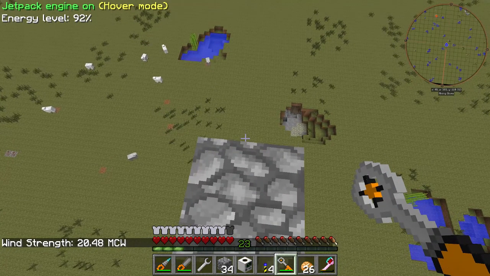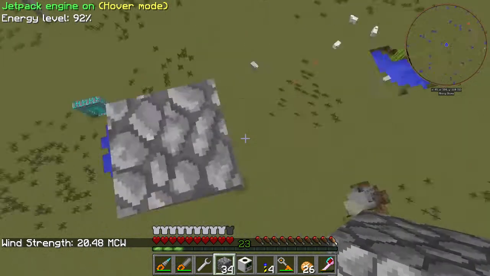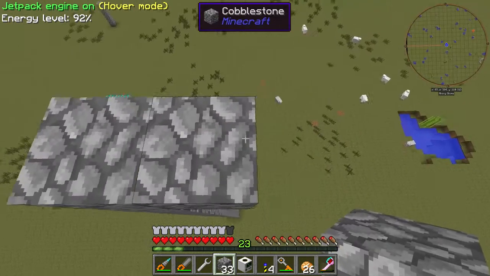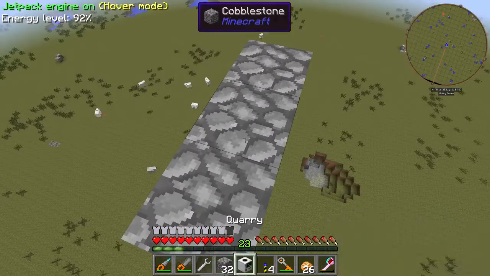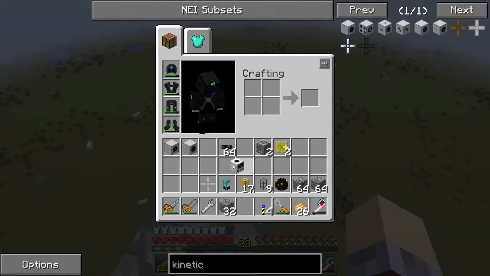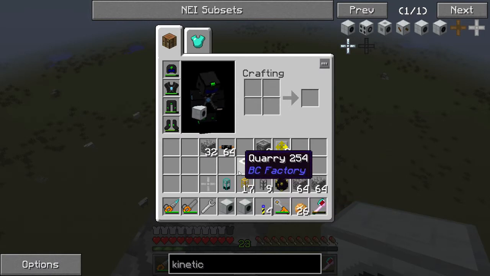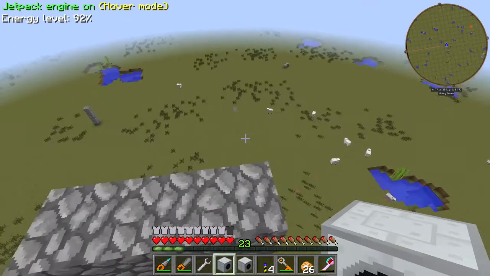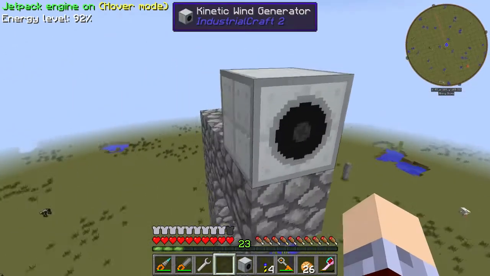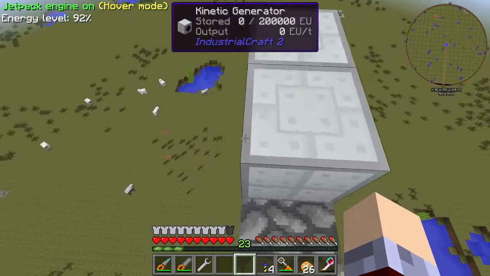Now we're at 20.48. I don't want to go too high, so let's go like this. And I will set up my kinetic wind generator. So this has to face that way. And that has to go. That's not correct either.